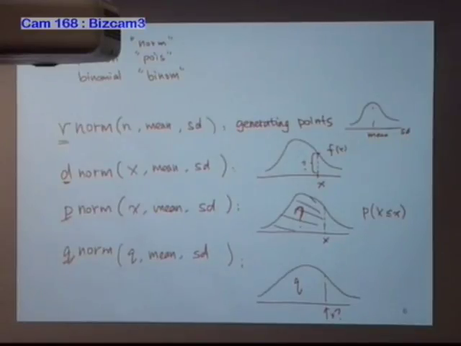For simulation, we'll do r norm everywhere, but to verify, so very often you have generated 100 data points of normal. You want to make sure, is it really normal? So you plot a histogram and compare that with the theoretical bell curve. That's later what I will do. Okay. Are we good?